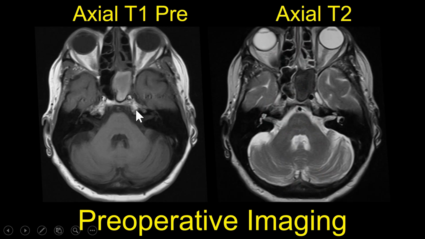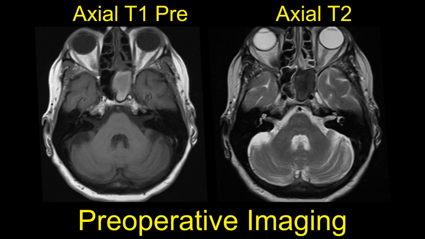Now, again, we look at the images and we try to figure out, does everything look like it's supposed to be, and what else on that imaging does it look like? And you can see here on the axial T1 before contrast that sphenoid sinus is very bright. And you look at the T2 and it's very dark. And that's what we may actually see with fungal disease on this imaging.